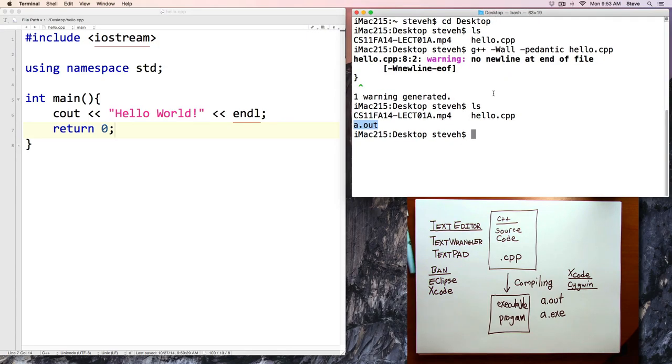Okay, well, what does this warning mean here that I got? It says, warning, no newline at end of file. And here it shows us that the error was generated at line 8, and this means the second character over. So if we go and look at the program itself, notice here on line 8, I have the last line of the program. And that is actually a problem. A line of text always has to end with a carriage return. And so here I'll hit return, and now I'll save the program again.